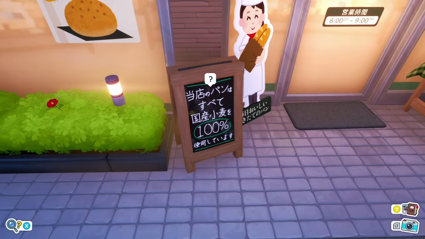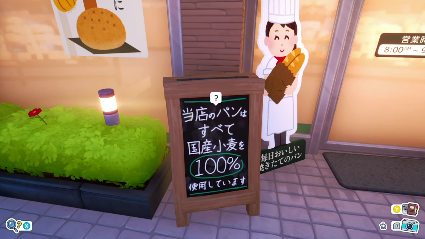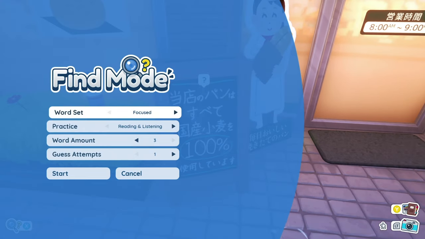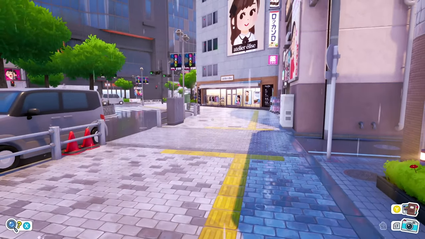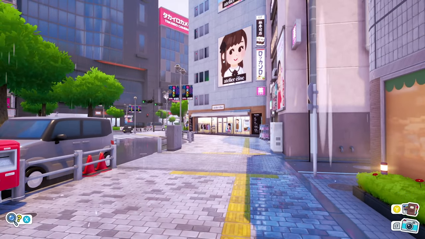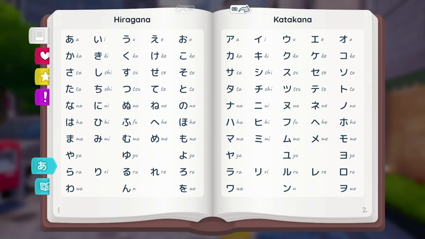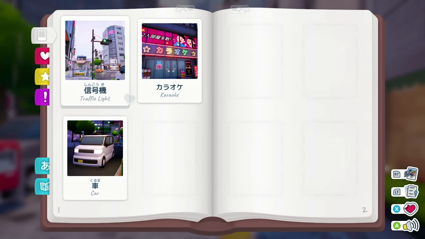It's pressing buttons to see what happens. Let's try find mode, why not? Actually, here, let's try to internalize a little bit of the information, the few things that we've actually learned for ourselves here. I've saved 3 photos. This should be manageable.